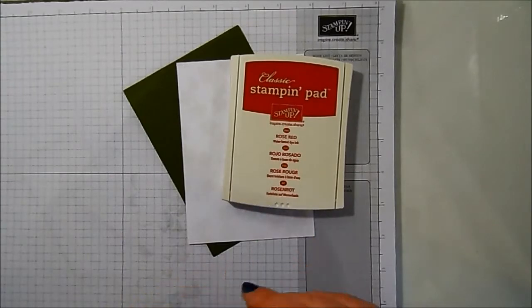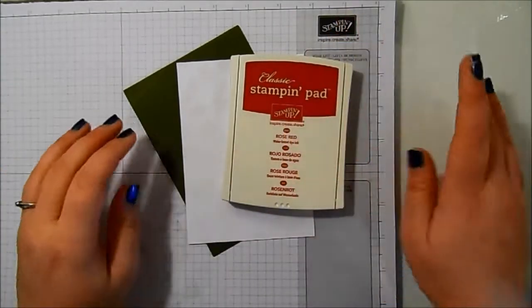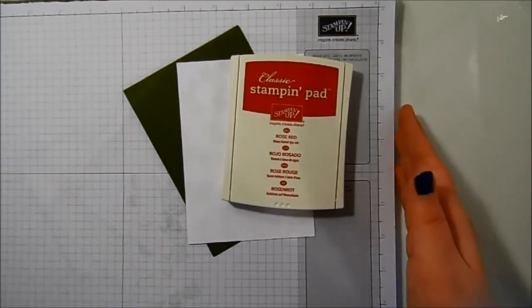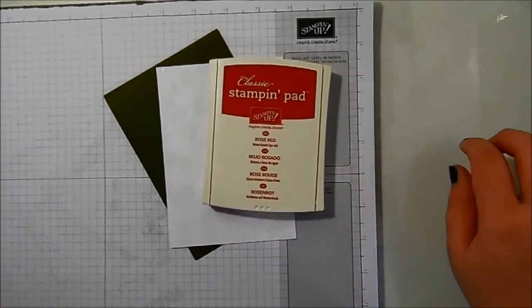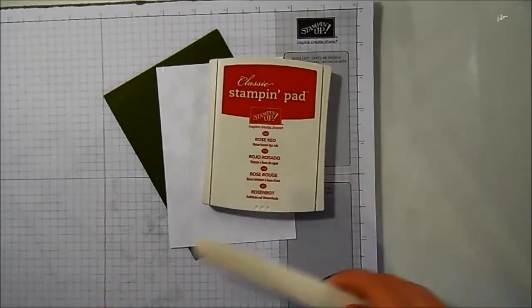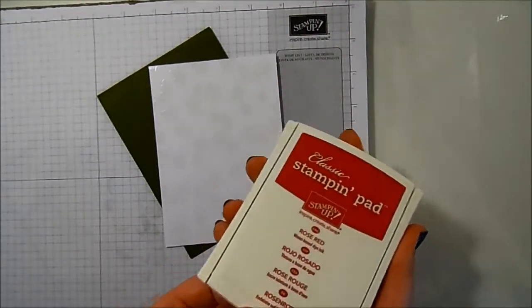I don't know how this is going to work. It might look like a disaster by the end of it, but we shall see, along for the ride with me today. This is why I've got this piece of desk showing, because normally you just see my grid paper, don't you? But today I've moved you over so you can see a bit of my desk. My desk is actually glass, if you can hear that. I love my glass desktop, it's great. So it means I can do things like this.